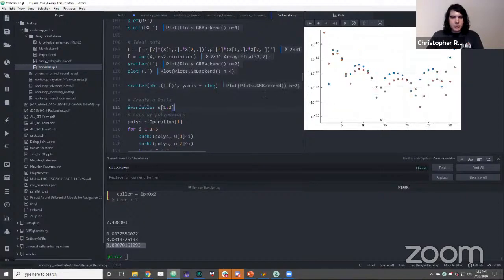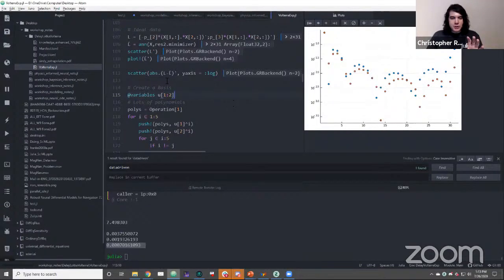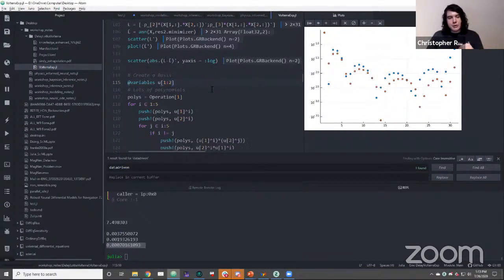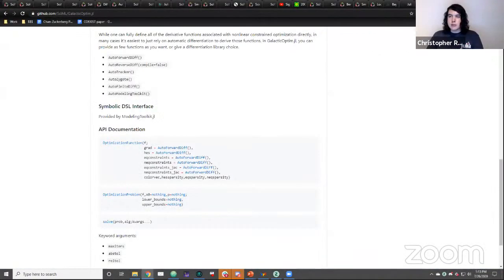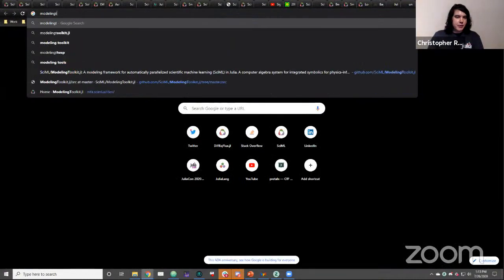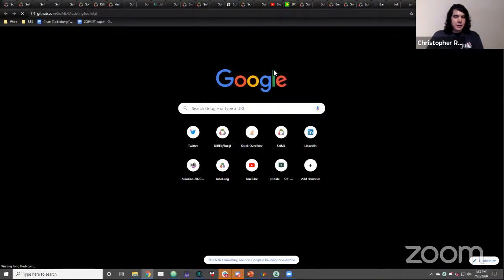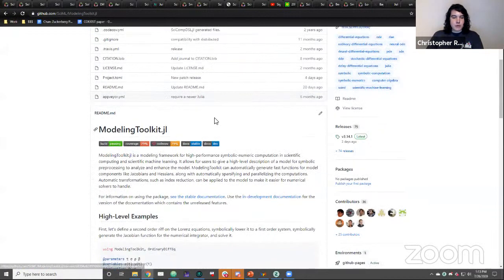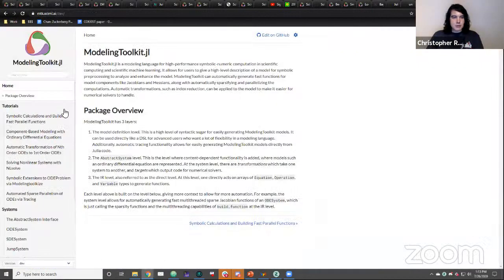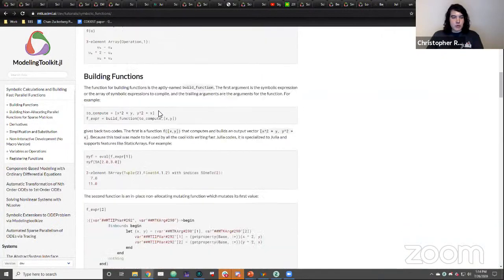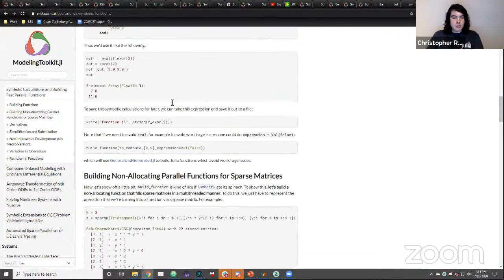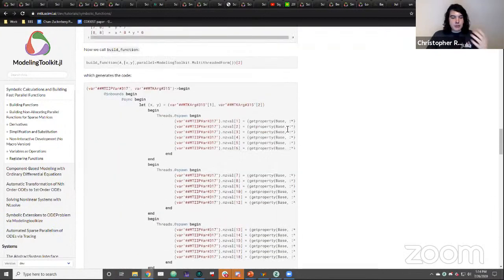And what we want to do is take this very good fit for the missing part of our function and transform this back into equations. So for this, we're going to use ModelingToolkit. Right, so ModelingToolkit.jl is this library for symbolic numerics. It has ways of building symbolic expressions, building Julia functions from symbolic expressions, sparse matrices, and all that.